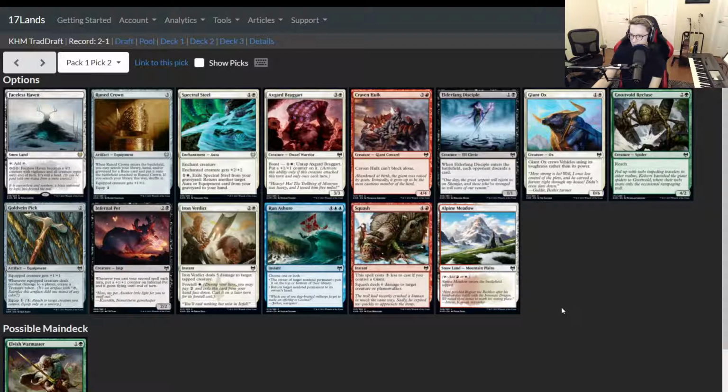See what's happening. So there's a Runed Crown in the pack that we could think about grabbing. Stay open kind of early on. If we pick up a rune later, great. It's colorless. Whatever colors we end up in, it's going to be pretty good. It's a little bit on the clunky side, but I found it to be pretty good. Nothing else really jumping off the page here.